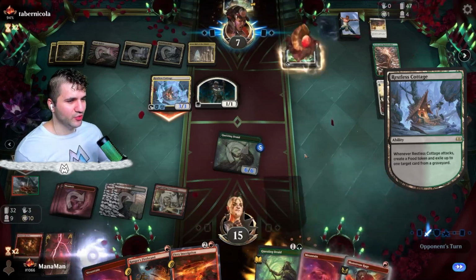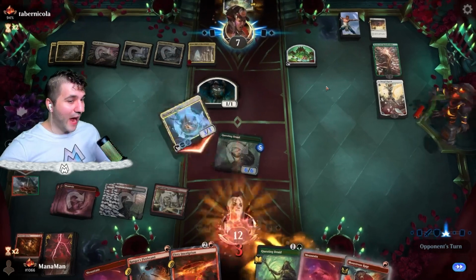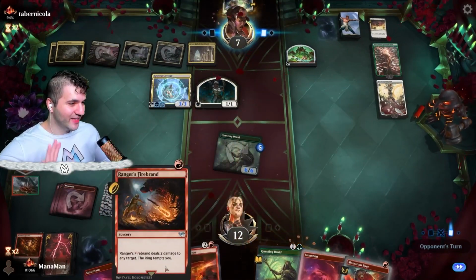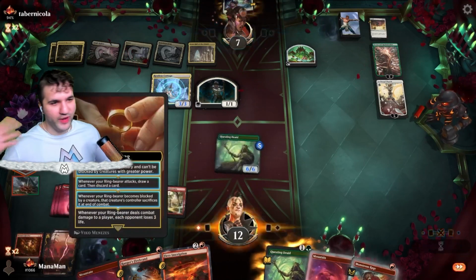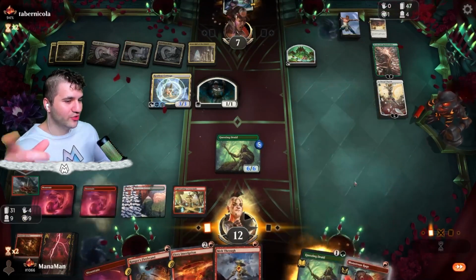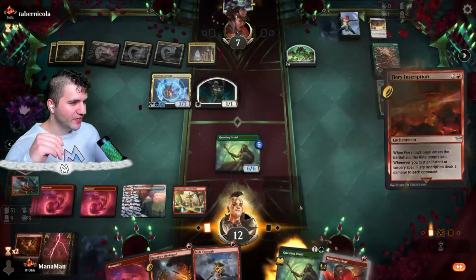I mean, with the Monstrous Rage, I'm only running 3 Monstrous Rage. 4 is a little bit much. Honestly, you could probably even go 2, because this is, again, a very, very different type of deck than, like, red deck wins in standard and stuff like that. So, another burn spell, definitely love that. Let's go ahead and drop our mountain from the exile pile so we don't lose out on it. But with this Monstrous Rage, I think we're going to be good to go.